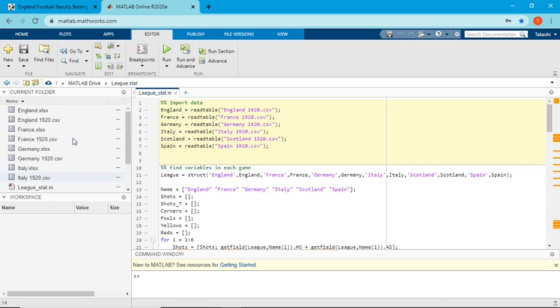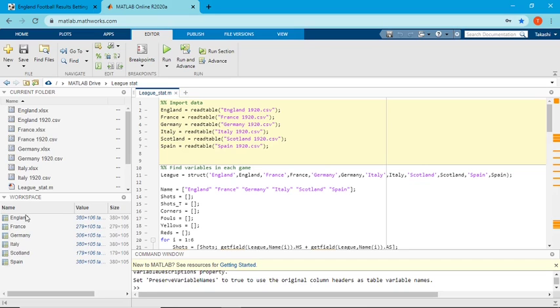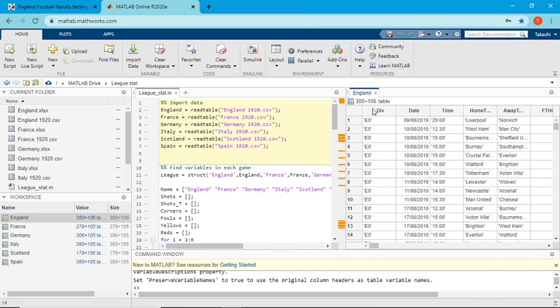I already have imported data here: England, France, Germany, Italy. So I'm just gonna save all data into variables. Right here, let's take a look at what's inside. So it's a 380 times 106 table. 380 is the number of rows, and each row represents each game, and 106 is the number of columns.